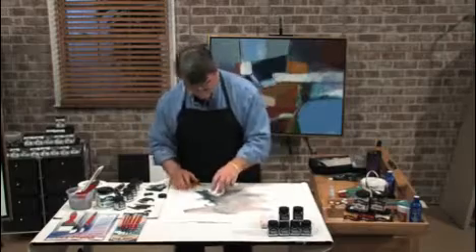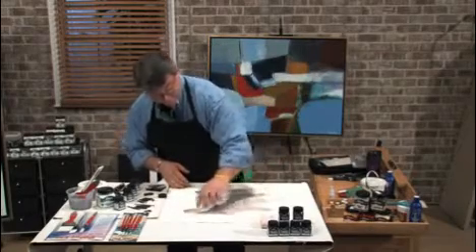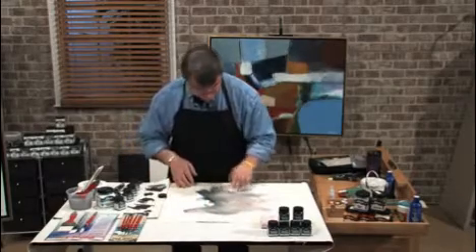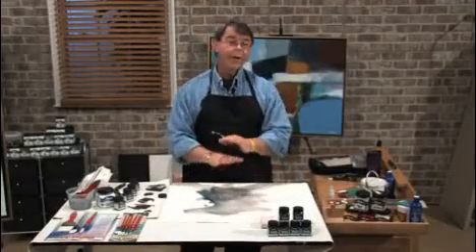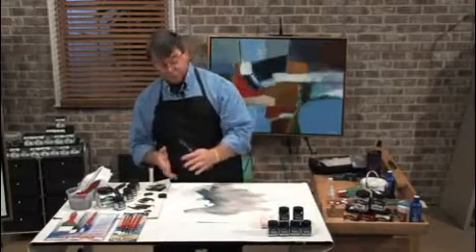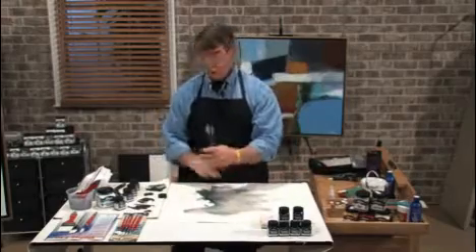This is an absolutely brand new product that has just come out in the marketplace. Our friends at Matisse Deravan in Sydney, Australia are the developers of this — you can see they can make some very interesting techniques with it. So now I've kind of got a wash. I would normally let that sit for a while, and when it's completely dry, in just a matter of minutes, I could come back with another color and actually create glazes of color with it.